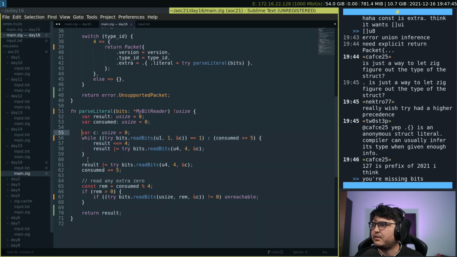So I keep reading. 127 is a prefix of 2021, I think. Well, it's correct, no? I read 1 bit, and then I read 4. I read 1 bit, and then I read 4. And then when this is a 0, I still need to read 4.